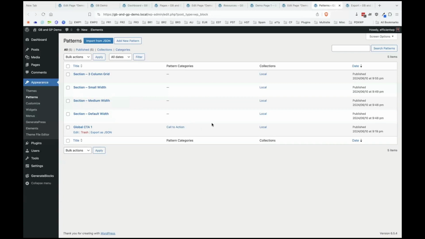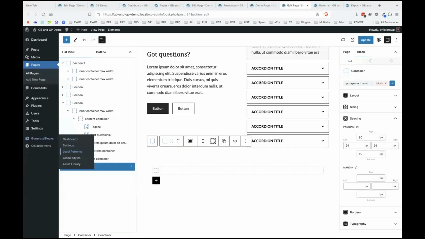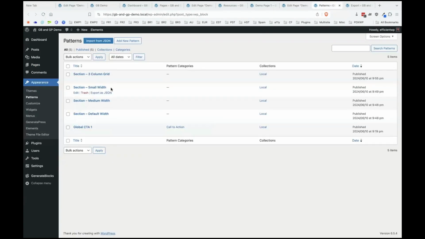I haven't done this with any clients yet, but I'd probably set some kind of prefix, maybe based on the name of their site, so they could identify which ones are theirs, or consistent with their design. Say PDX WP, if I was doing it for this meetup, then instead of section dash, it would be PDX WP dash section dash small width. And I would tell them, only use patterns that start with PDX WP, or only use the styles you see with this. This way it's consistent with the rest of the site.